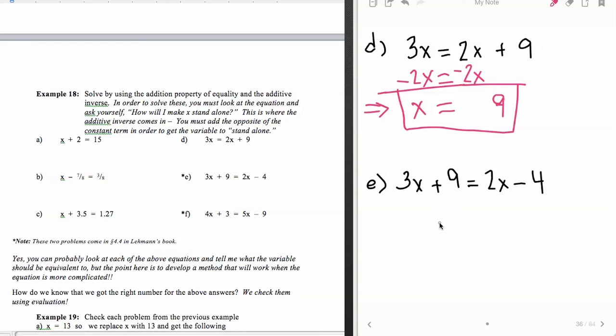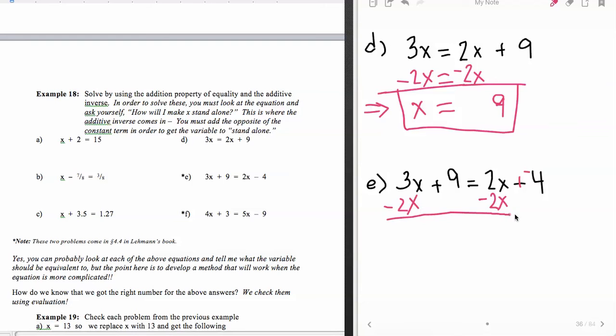Now this next problem, your book puts these in section 4, but I'm going to do them as a part of this section because it's really just using this addition property twice. One time to get the x's together and one time to get the constants together. So I'm going to start here with add the opposite. And then the first thing I'm going to do is I'm going to get the variables together. So I want this 2x to go over to be with this 3x. So I'm going to add the opposite of 2x to both sides. So negative 2x to both sides.